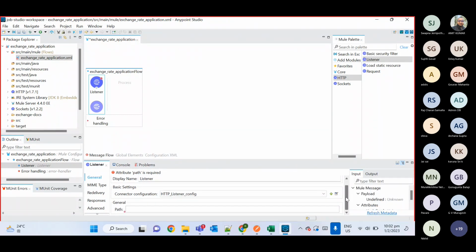Now you can see here, this is your path. In path, you can give any path.